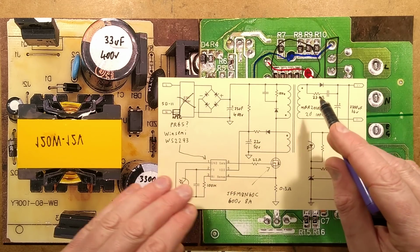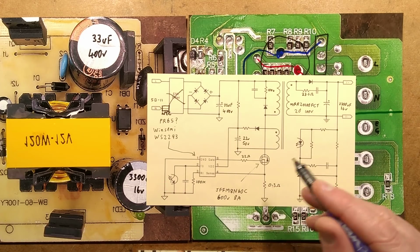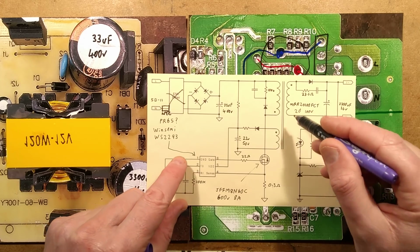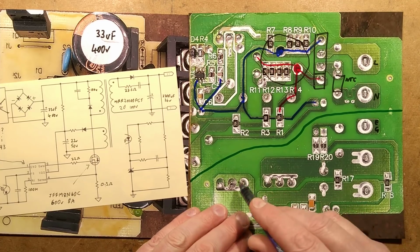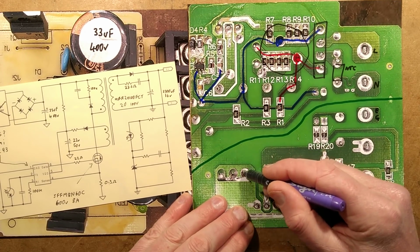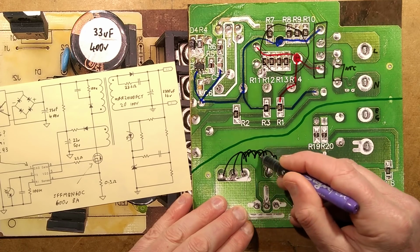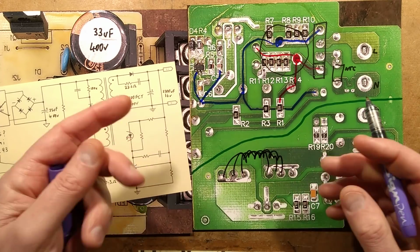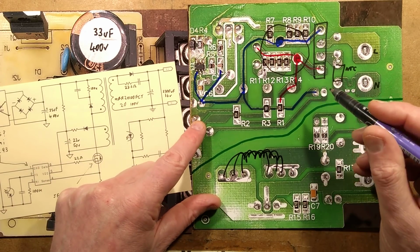So the circuitry is very straightforward. It's very typical of these type of chips. It's a clever little chip. It has the transformer here. Let's draw the windings on, in fact. The secondary winding is just a beast. It's got like 3 common sets of pads here, and it's ultimately like 3 strands all twisted together and just run round the transformer just to make it easier to actually wind. And it probably has some other magnetic advantages as well.